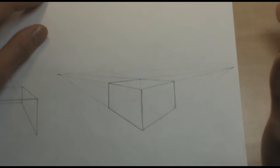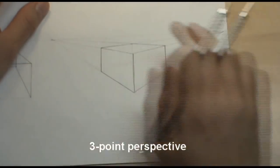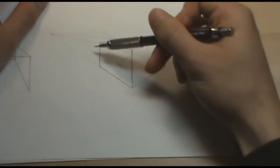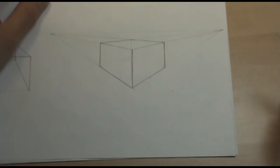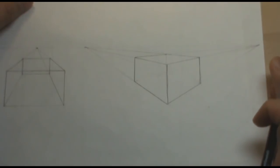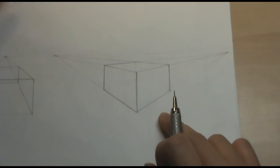And there's a third kind of perspective drawing called three-point perspective, and that's basically when you have, in addition to these two vanishing points, a third vanishing point somewhere down in this direction, in the vertical dimension. And in that case, even the vertical lines will converge towards that vanishing point. You don't see a lot of three-point perspective usually, and when you do see it, it's more of a fisheye distorted look, okay? So we won't be covering three-point perspective in this video. Mainly, we'll be more concerned with two-point perspective, okay?